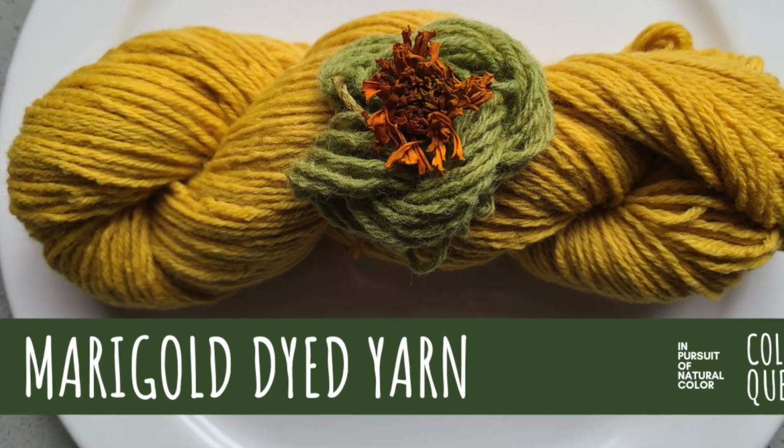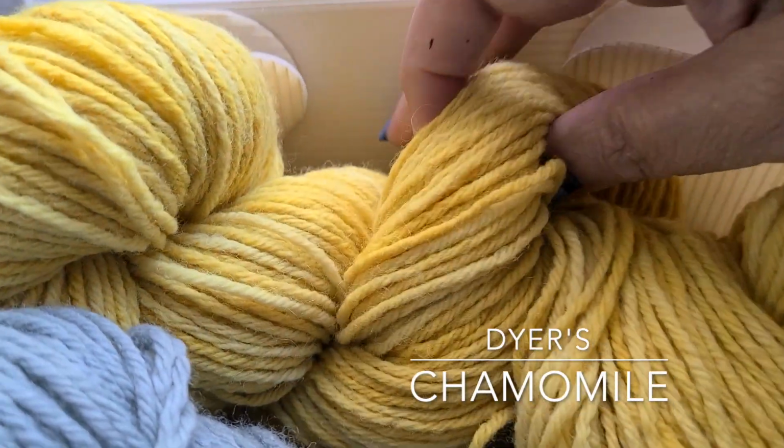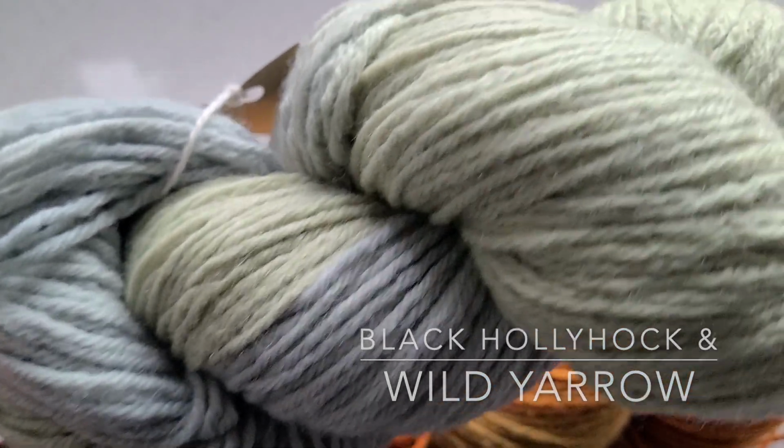We've looked at marigold as well as sulfur cosmos as the dried flower in the kits, and the wonderful artists who also did some dye work and included in those same kits a finished wool skein dyed in Dyer's chamomile, which we looked at last year, and more recently fresh leaf indigo by yours truly, and last week's gorgeous ombre wool skein of black hollyhock and locally foraged yarrow.